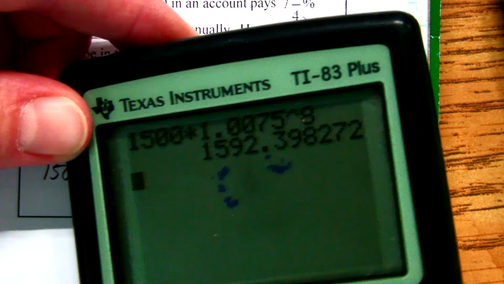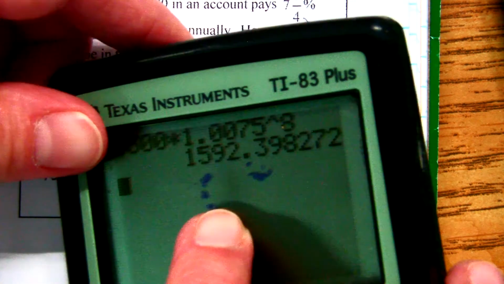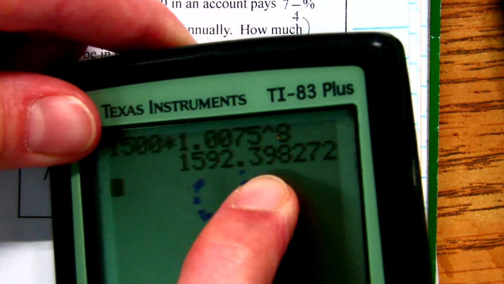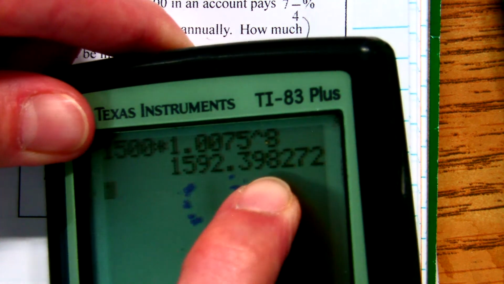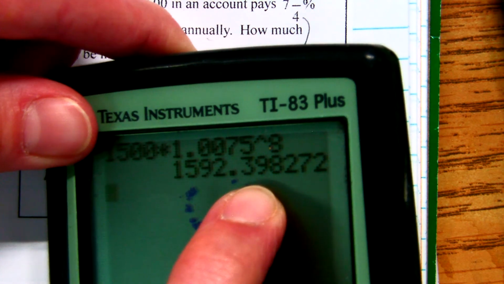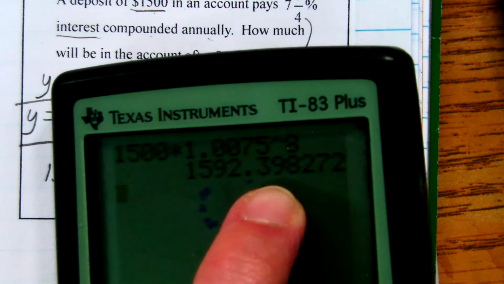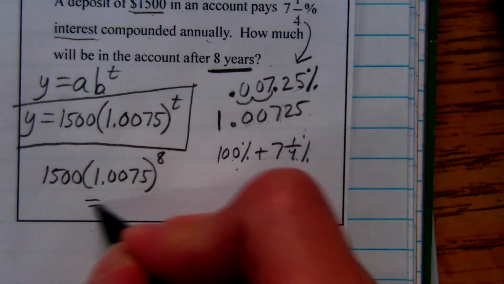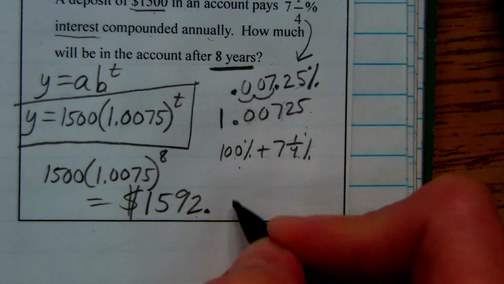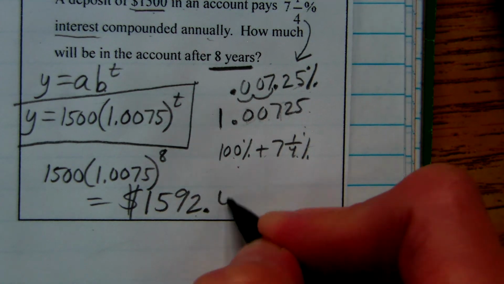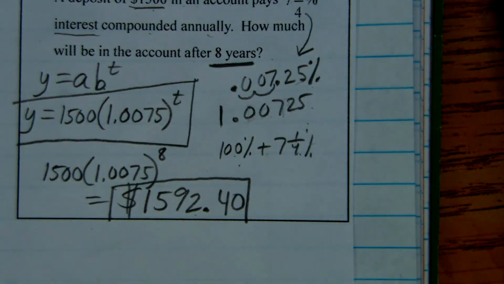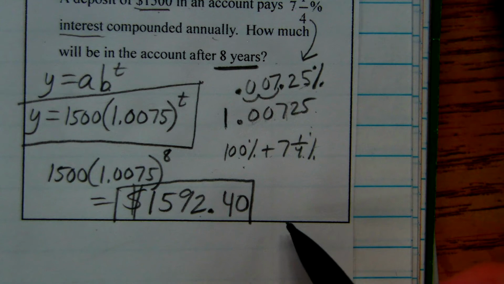You hit enter. And we're going to round off to money. How many decimal places do we need for dollars? 2. So I'm going to look at the 9 then. Does the 9 round up or does it stay? It stays because... So the next number is an 8. So it rounds up. So it's going to round the 39 up to 40. Oh, I thought we were doing the 15. Oh, so we're rounding it off to the nearest penny. So we're going to actually write down... I thought you were going to put the decimal in between the 1, 5, and 9, 2. No, because that's already our whole number. So it's 0.398, so that rounds up to 0.40. So hopefully they're going to give us that extra penny and round it up. And so that's my final answer.